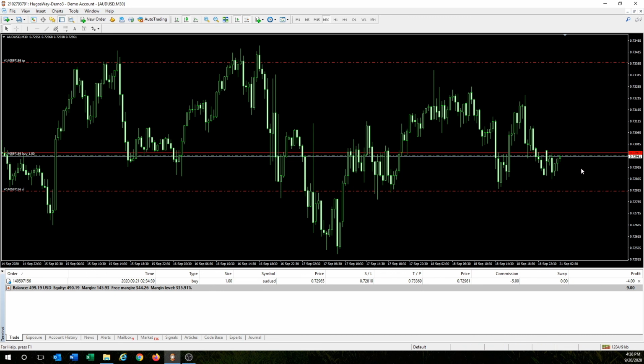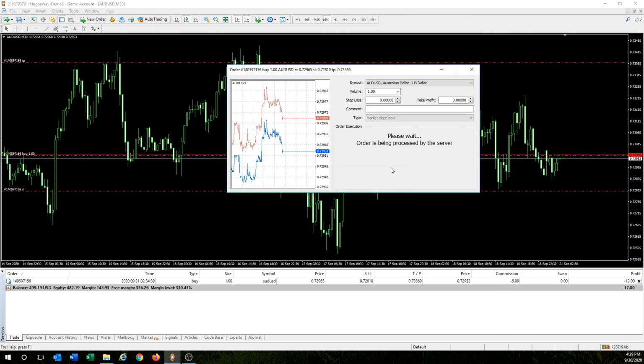But the main thing I want you to focus on in this lesson is what is the trigger for the stop loss and take profit. So let's just review it one more time. When you're buying, the green line is going to open on the red line, which is the buy line. And the trigger for the stop loss and the take profit will be the gray line. So I'm going to close this trade.